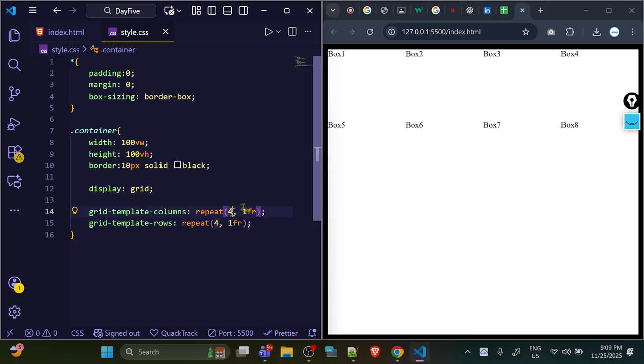But let's suppose you want 3 columns like this, 2 columns like this, this is the 1 column layout, 2 column, 3 column, 4 column. Let's suppose 3 columns.